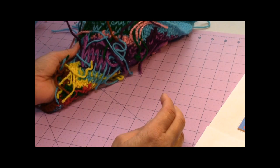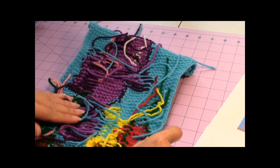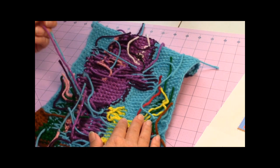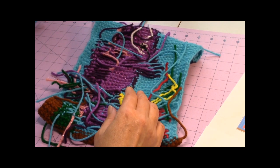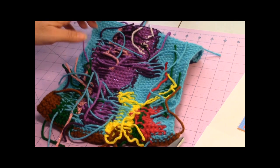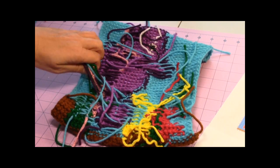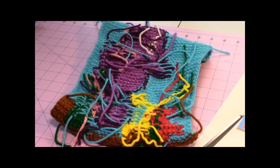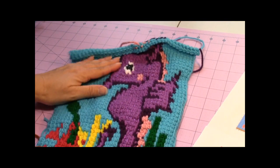the fleece backing. Also on the back, even though we use the technique with the clothespins, you still may have a lot of loose yarn ends. Just make sure that you have knots, and then you can take and trim also. So just take your scissors and you can take and trim loose yarn ends. You want to leave a little bit of a loose yarn end so your knots don't come undone, but if you need to trim, you can trim them also. And that is my seahorse.